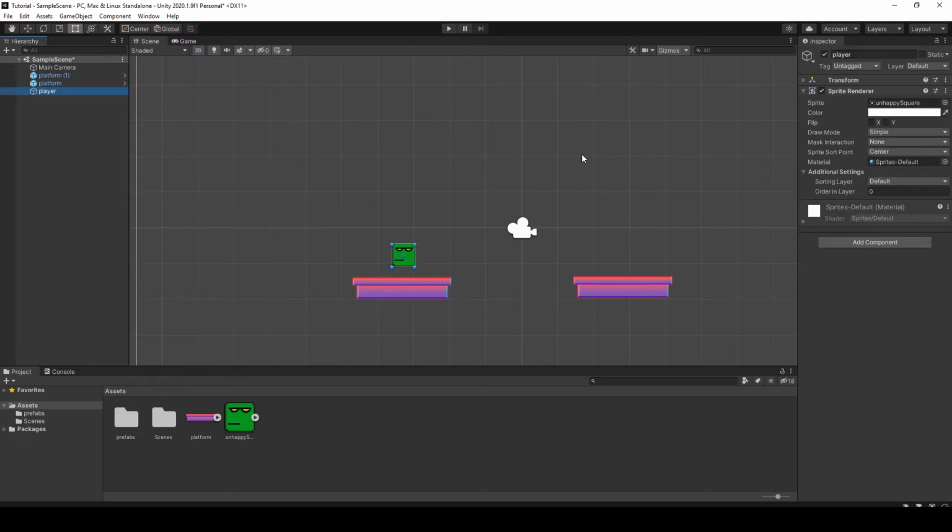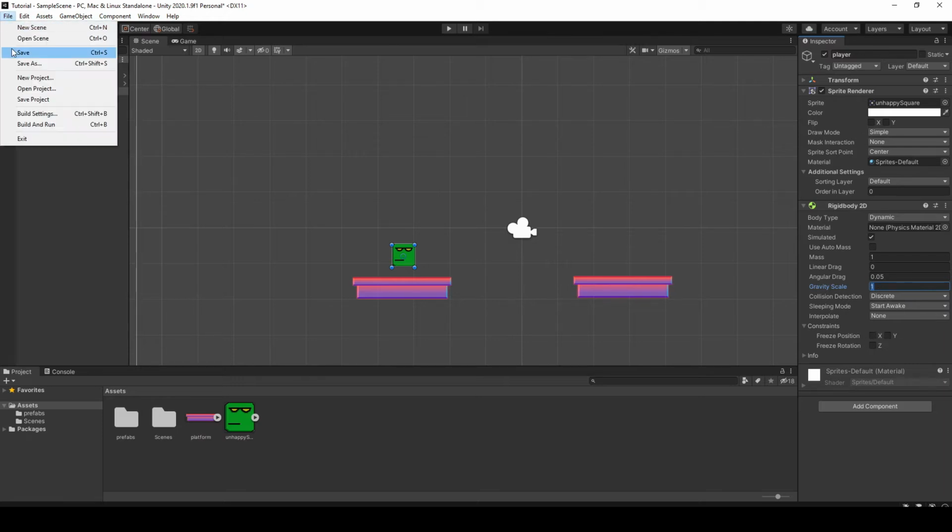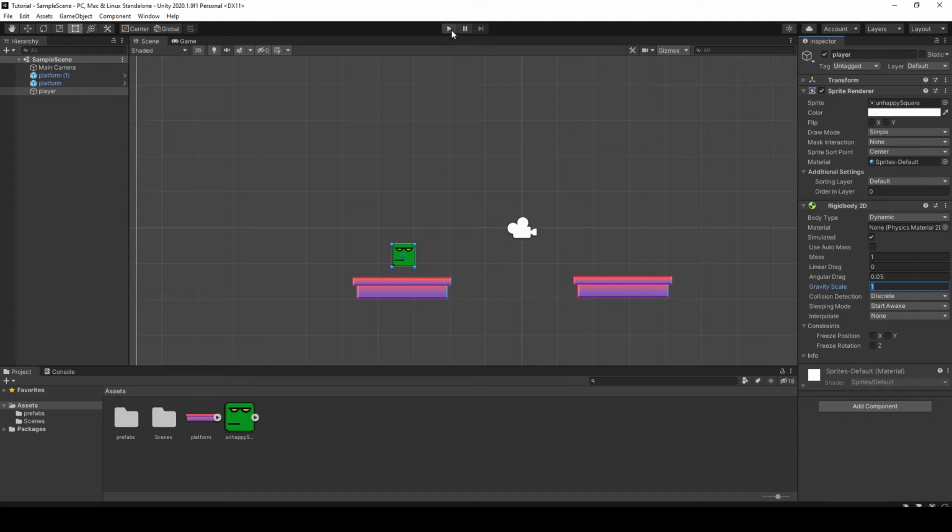So what we're going to do is click on our player, say add component, and type rigid body 2D, because we're in 2D, so we'll use the 2D version. The rigid body 2D has all these settings, most of which you don't really need to worry about right now. The primary one we're concerned with is gravity scale. Because we've added this rigid body, this object will now interact with gravity at a scale of 1, which is the default amount of gravity. So now that we've done that, let's save, and we're going to run the game again. We'll see what happens.